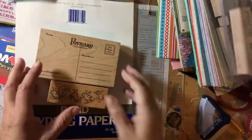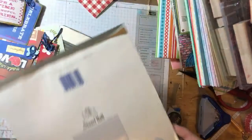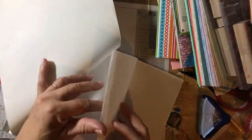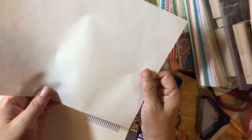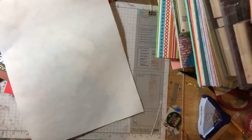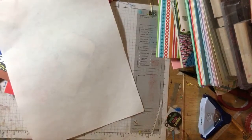So let's see here. What we use the typing paper for is, it's thin. This kind is thin. It's more like, what do you call it? Deli paper, kind of. But it's not onion skin, because this is bond typing paper, but it's thin. But it's not as thin as my tracing paper, which is a good one too. Where did my tracing paper go? That's not tracing paper.